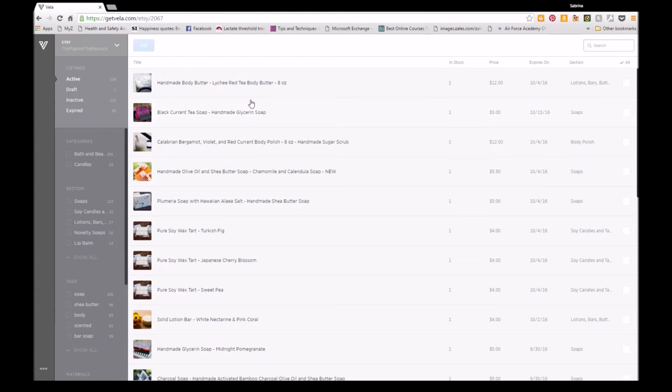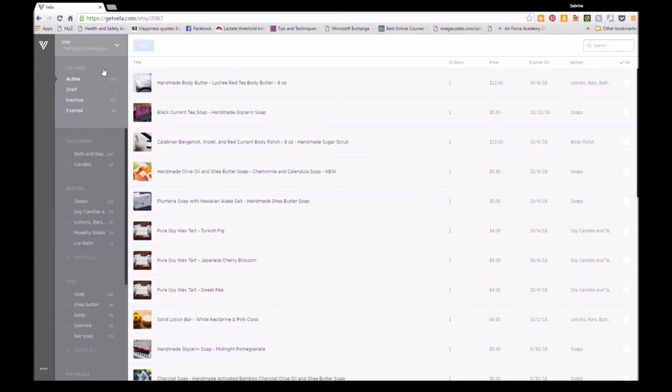Today, I'm just going to show you how to use Vela and make bulk shop edits, which should make managing your shop more efficient and easier for you. So when you first log in, you'll need to link your shop. You can see I've got my shop, the pig and the peacock, linked here. It'll ask you to link. It just asks for your shop name, and it will start to import all of your items.